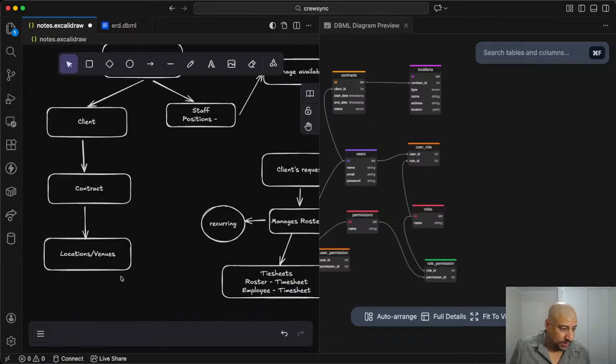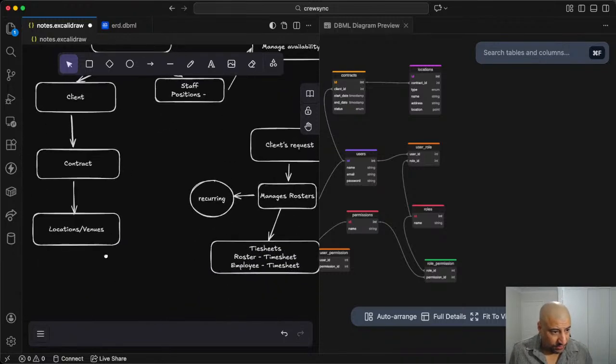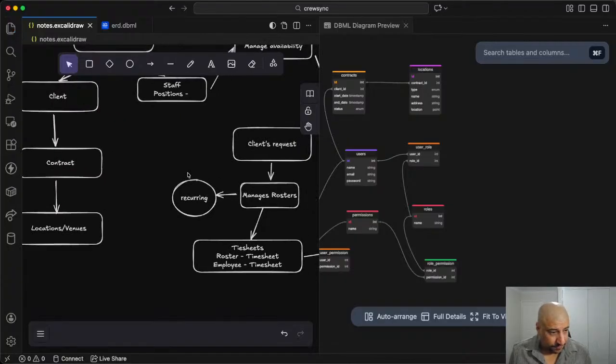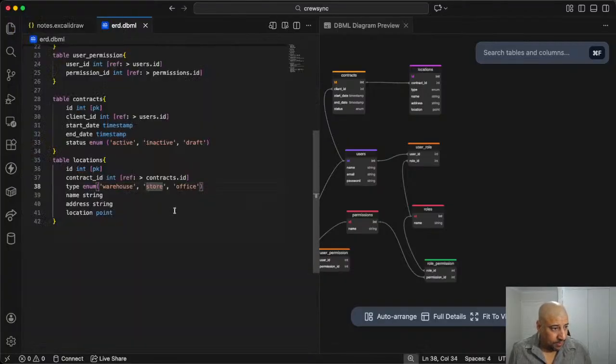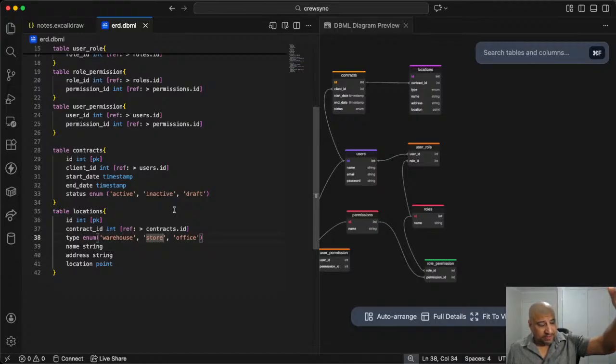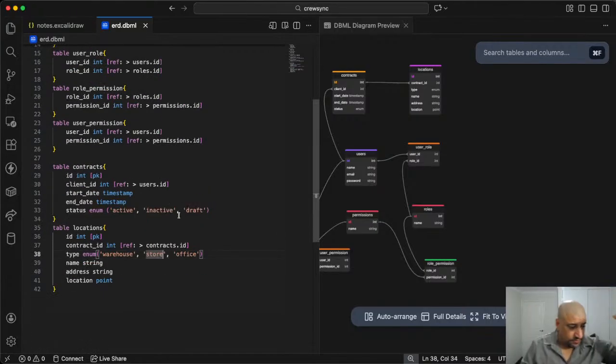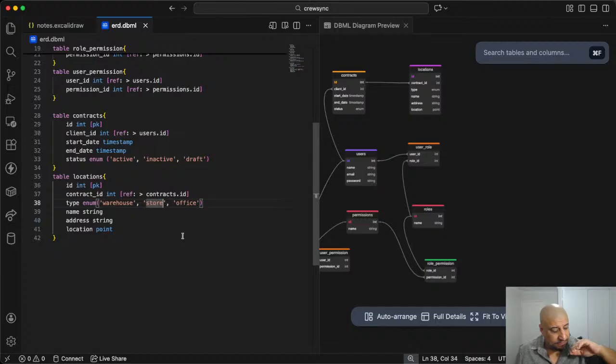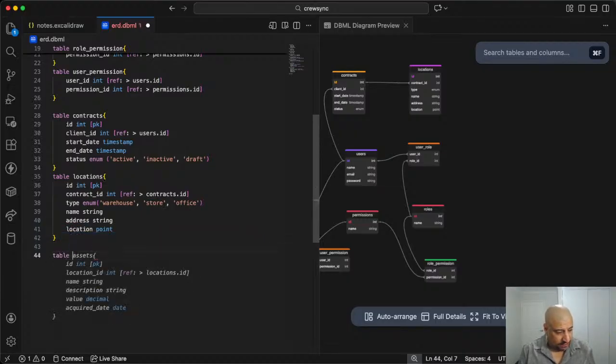Or maybe let's continue on this route with the client requests first. All right, so now I've entered my client, I've entered their contract, and I entered their locations. Now the clients will make requests.